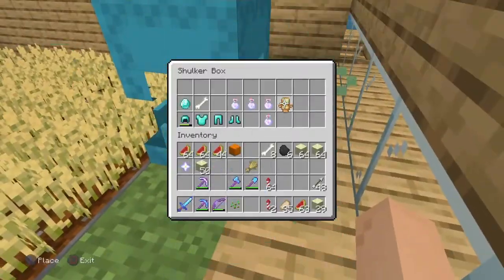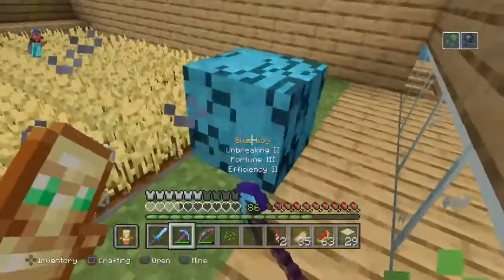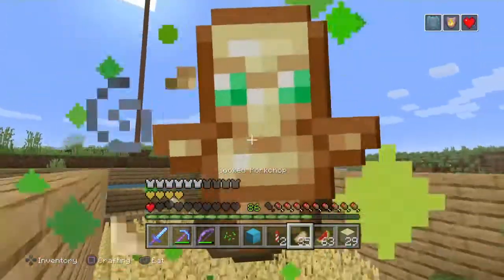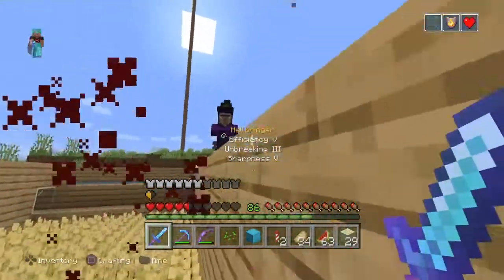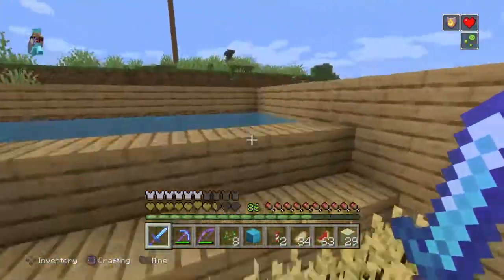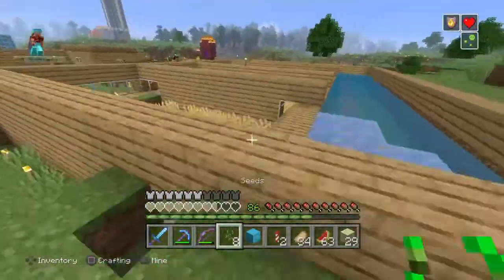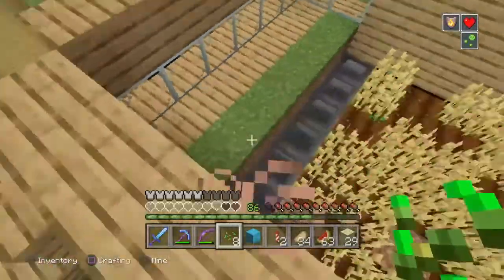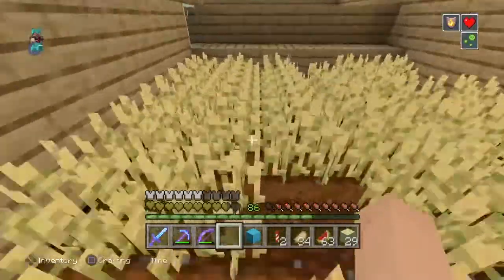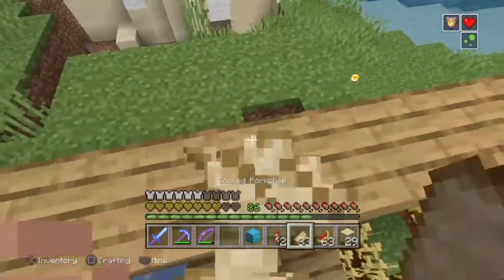Hold up. Oh, keep thinking I'm playing. Keep thinking I'm playing, bro. Oh my god! I swear, bro. Dang, bro. So annoying. Literally just made me waste all my stuff. These witches are so annoying how they just sit down there, literally throwing potions of poison at you. It's so annoying, but I don't care right now.